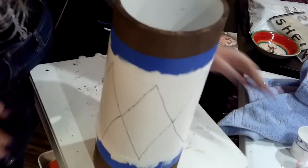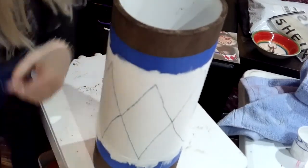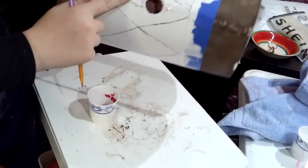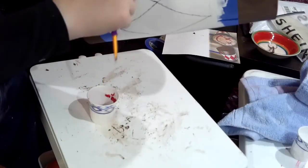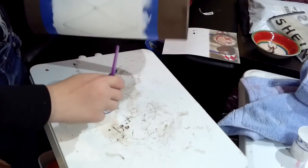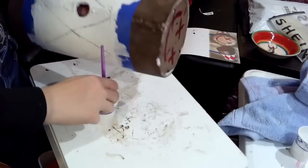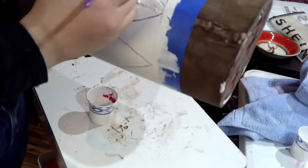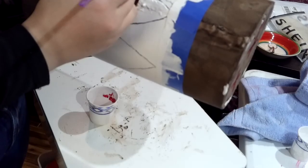Just use like a pen to kind of hand draw where I wanted everything to go. I've got my red paint ready. I'm using crimson from Artist Loft. It's what I used for all the other red accents. So I have a little square brush, and now we're just going to color in these middle diamonds, not the triangles or the X's or whatever you want to call them. I'm gonna try to stick as close to the line as I can, so I can also cover the pen markings.